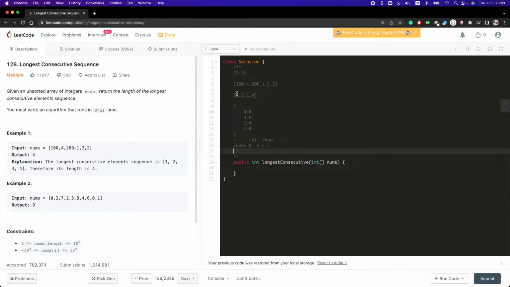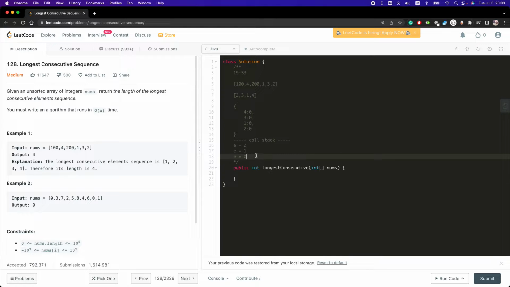Now what we want to do is find 1. 1 is found. We don't really have to keep track of the index. Now we found 1, and we want to find 0, and 0 is not found in this hash map key. So we're going to return 0 from here.